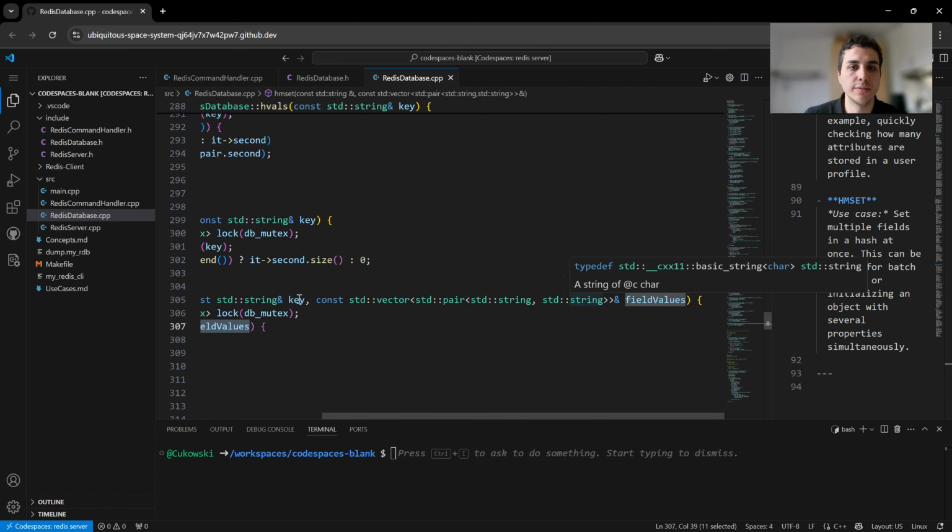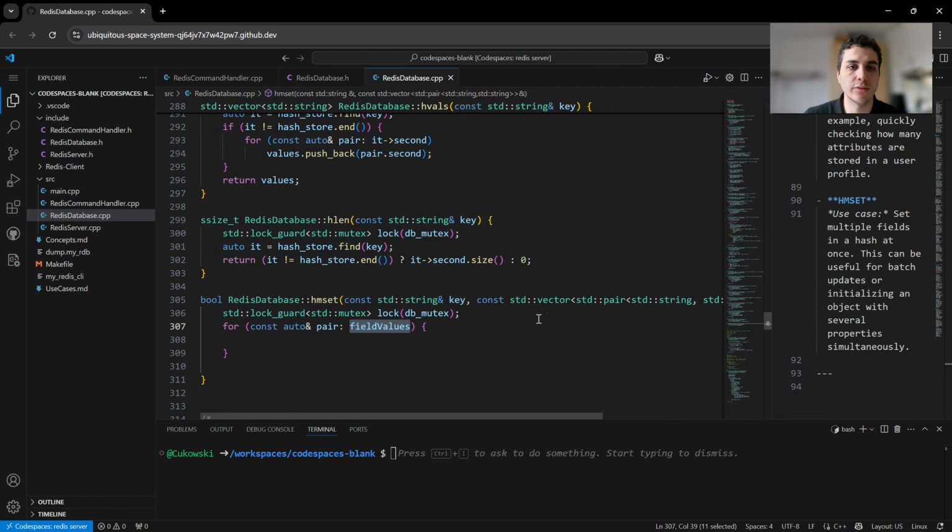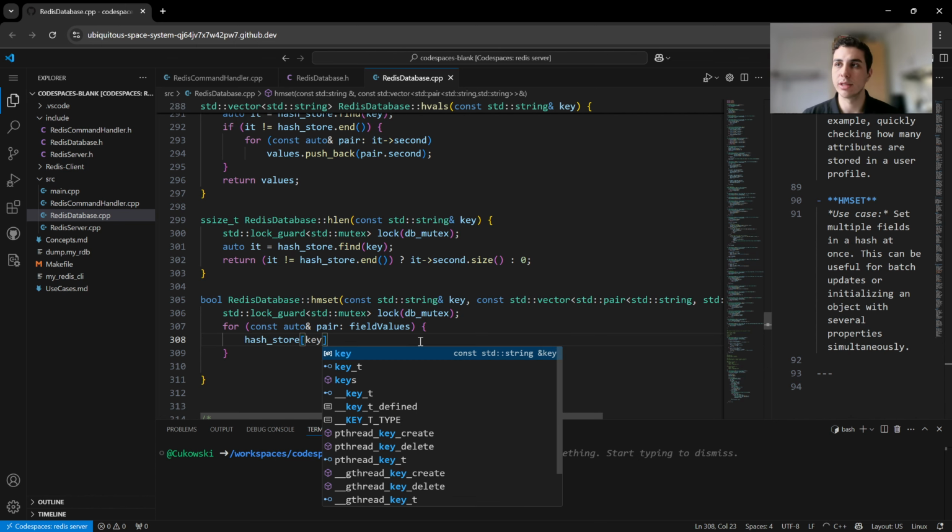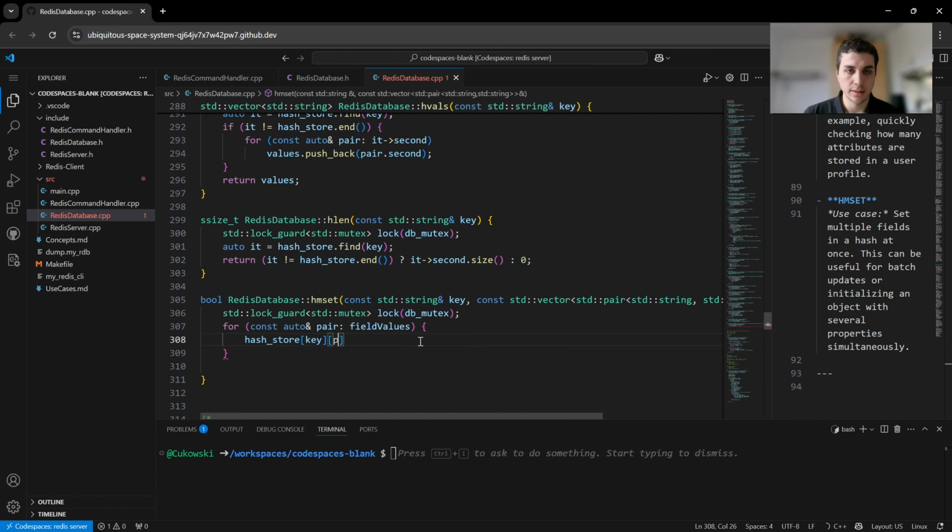So we have the key and we have the field values, and for each field and value, we will be assigning a key for that. So it's straightforward: hash store key, pair, and first part of the pair will be the field, and here dot second.